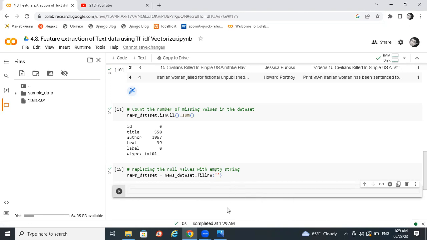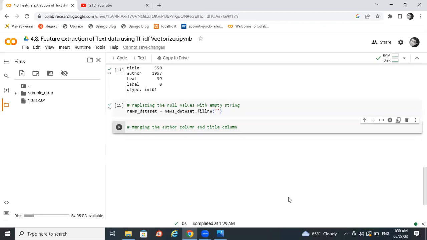Now I create a comment here and write: merging the author column and title column. These are the two main important features required for us.